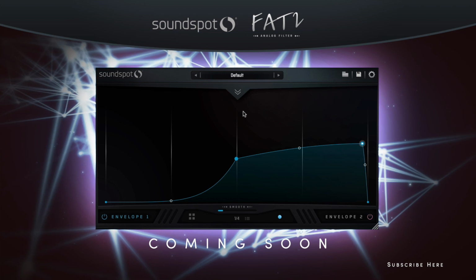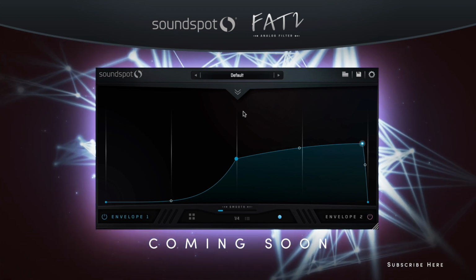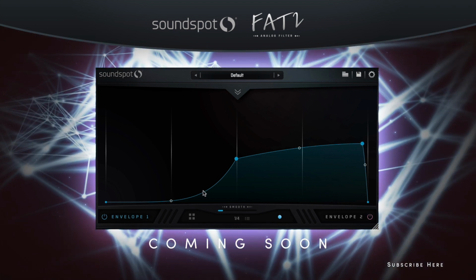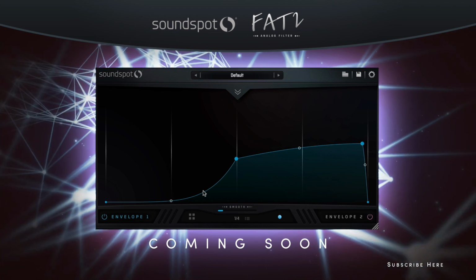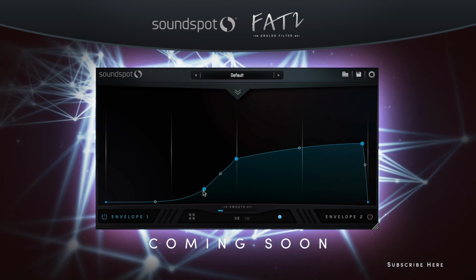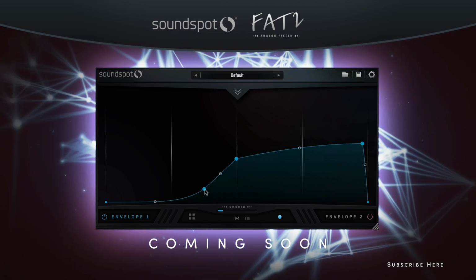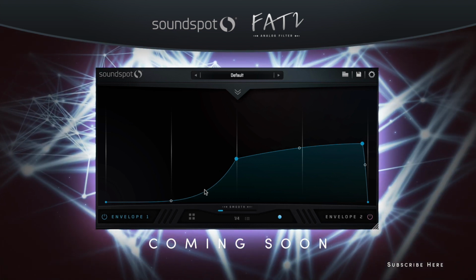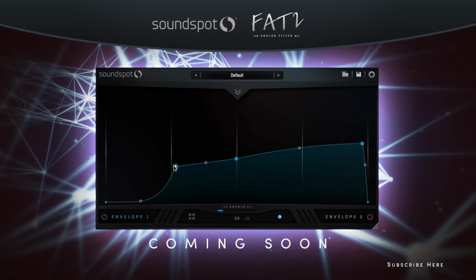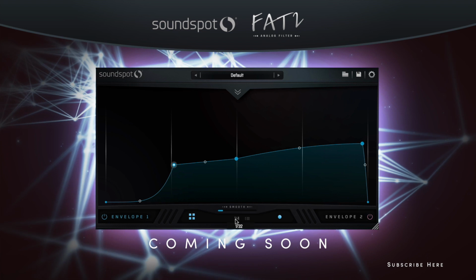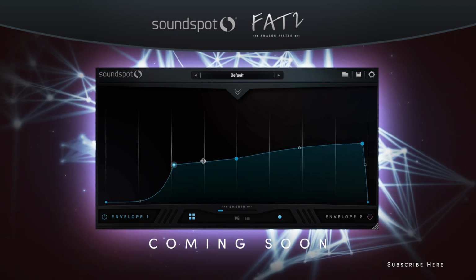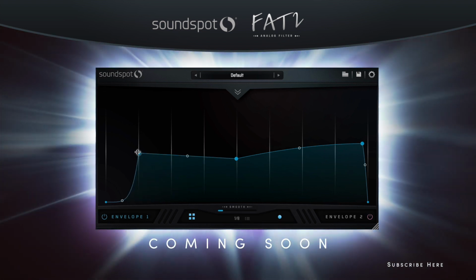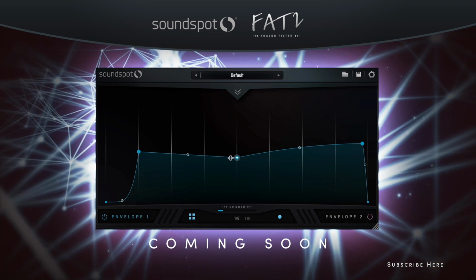And now that we have that set up, we want to make the cutoff a little bit more complex. And I want to add more points into my envelope. So double clicking anywhere will create a new node. And the same again, if you double click, it will remove the node. Adding a new node in, I'm going to select snapping. I'm going to set this to 1/8. So we have more snapping points. And I'm going to create a little bit more of a syncopated pattern.